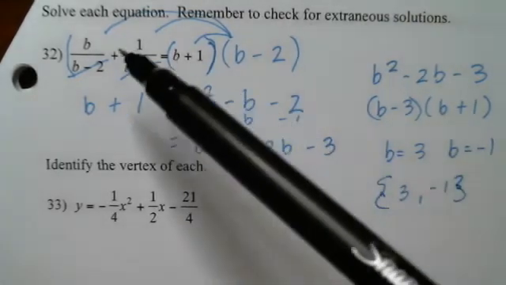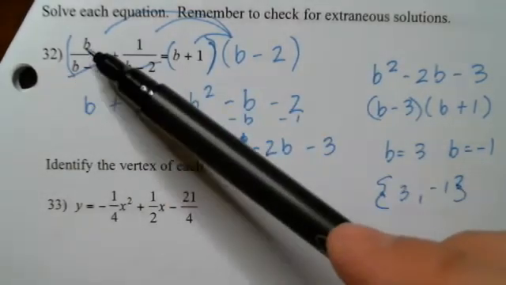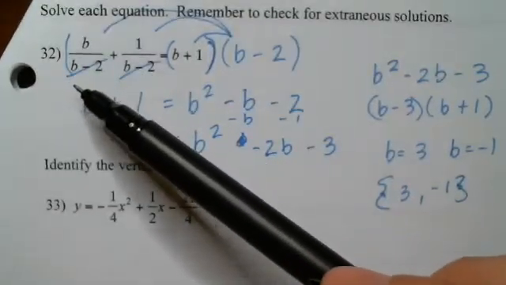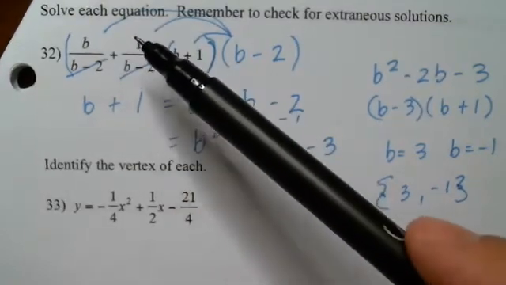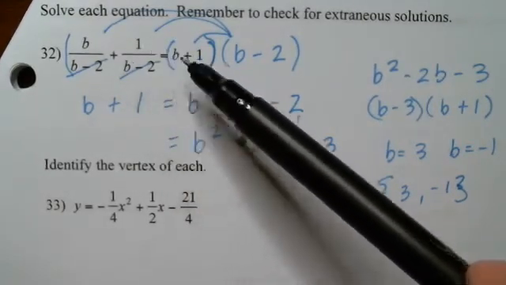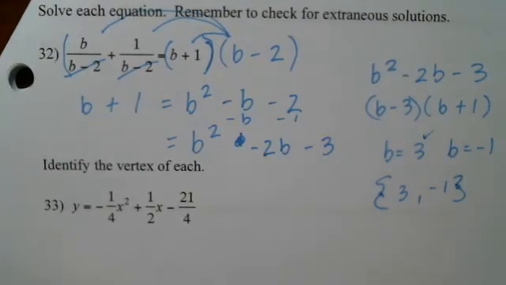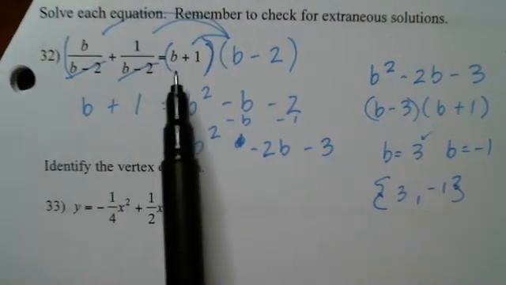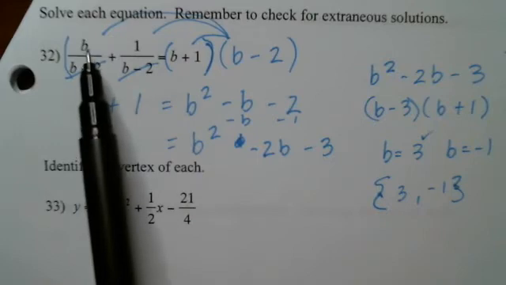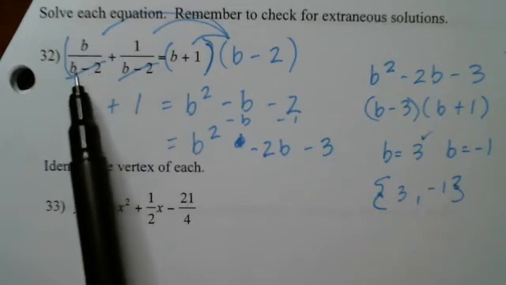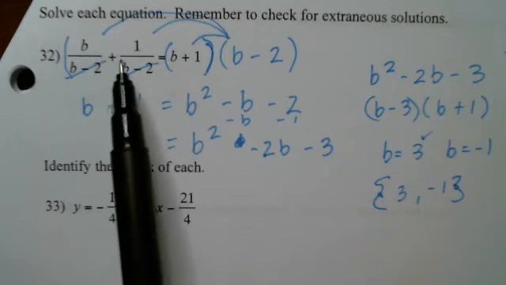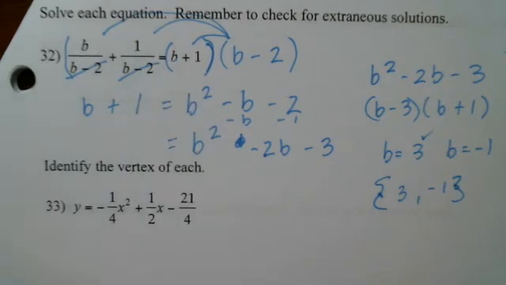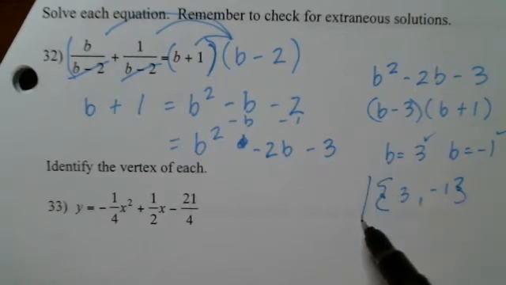And then you would plug both of those in to C. Okay, plug 3 in. 3 over 1 is 3. Plus 1 over 1 is 4. 3 plus 1 is 4. So that one works. And then you plug negative 1 in. Negative 1 on this side would give us 0. Over here, negative 1 over negative 3 would be 1/3 plus 1/3 as well would give us 0, because that's negative 1/3 plus 1/3. So those both work out. Make sure you always check for extraneous solutions.